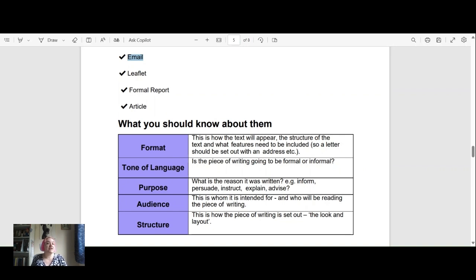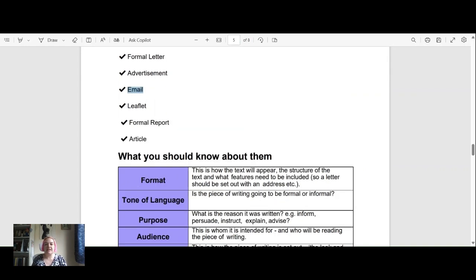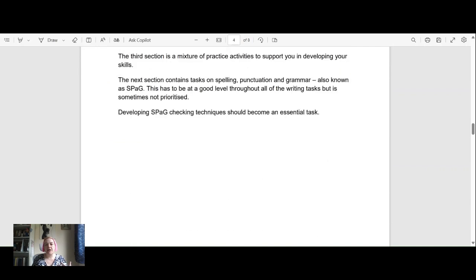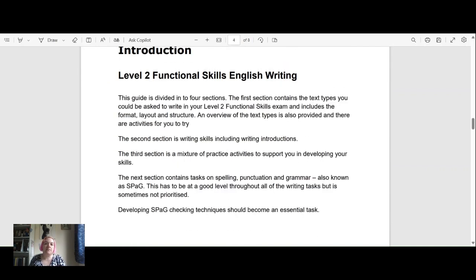The purpose is usually given in the question at the beginning of the exam, as well as the audience. It's usually stated quite clearly who we need to send these details to. And the structure, again, it's ensuring that we have a clear beginning, middle and end. Introduction, our paragraphs of information, and then a conclusion to finish the document. So these are all the hints and tips, all the things that NCFE would expect you to be looking out for and to consider as part of your planning when you're completing a level 2 writing exam.